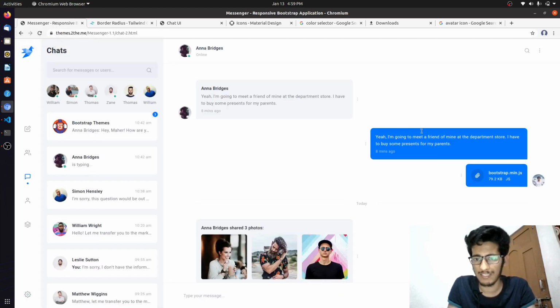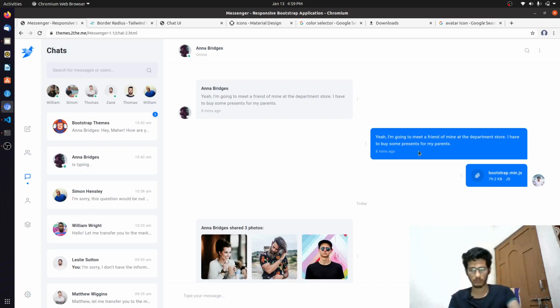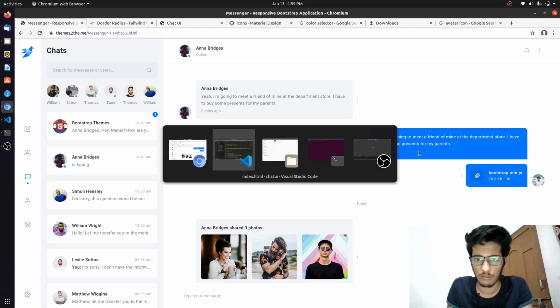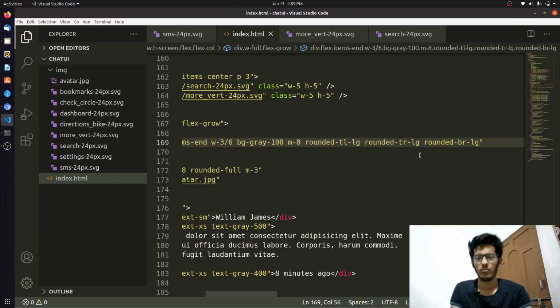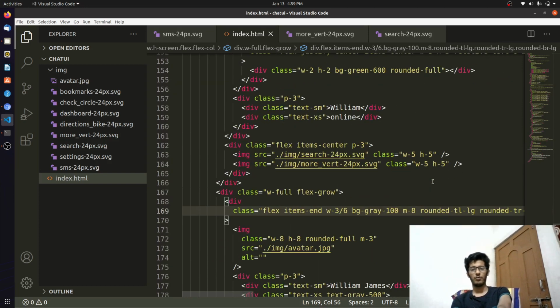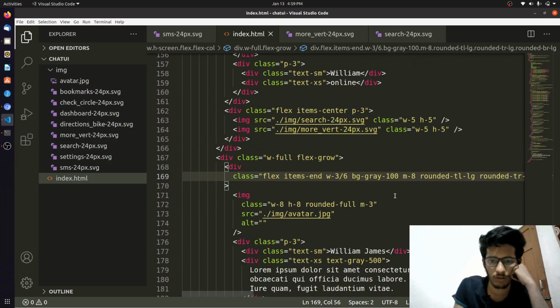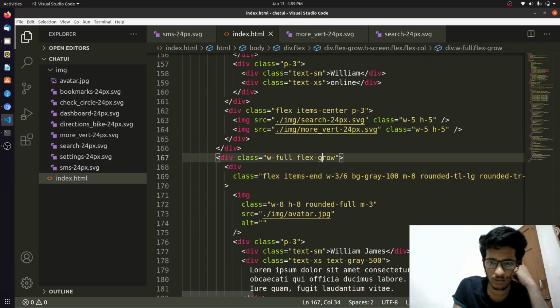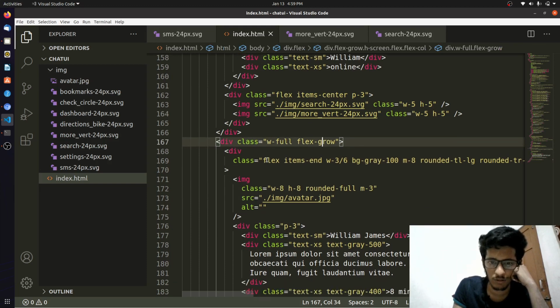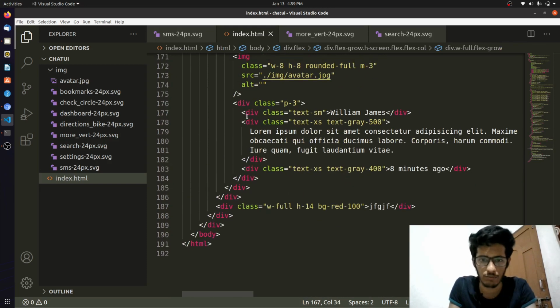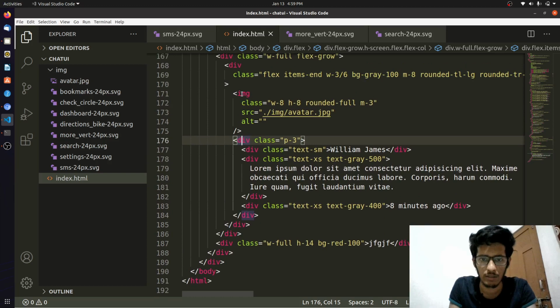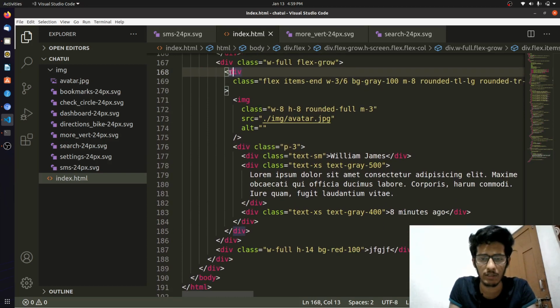The next thing we have to do is make this blue one with white text. What we will do is place it in a different container, then align it to the end and all. So flex, I believe, whatever this is. Let's start building the next one.